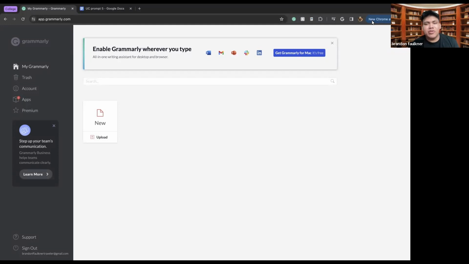Today, we'll be discovering the world of Grammarly and how it can easily help you write papers, as well as making sure that your papers are edited and that there is somebody always looking to help you with your writing and to make sure that it's clear and concise in many different ways.